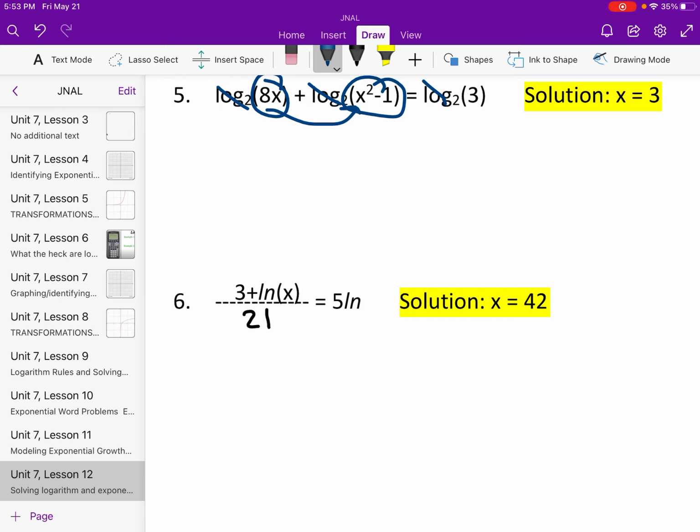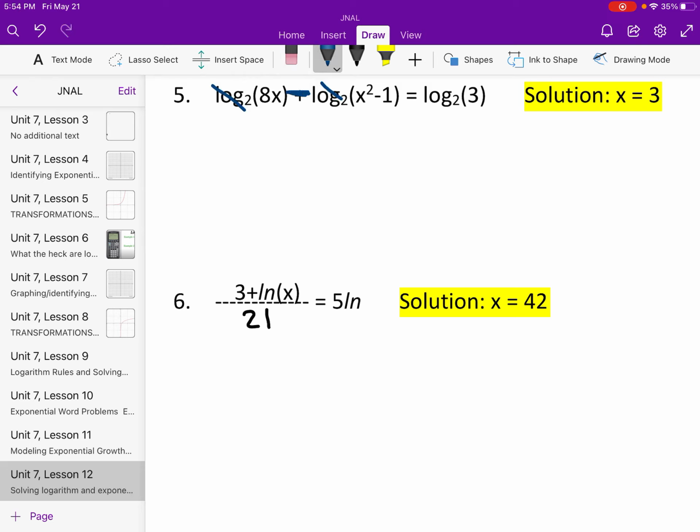Oh, I know what it is. I see the problem. This wasn't actually one I created. But the problem is that that's not supposed to be a plus. That's supposed to be a minus. Otherwise, you would get 8x cubed, and that would not get that answer. So, sorry, that's supposed to be a minus.